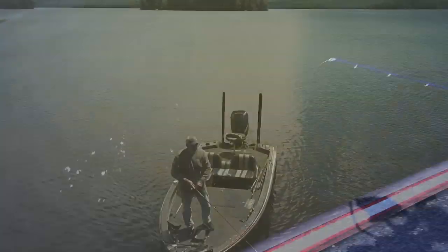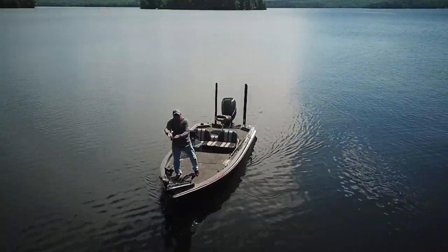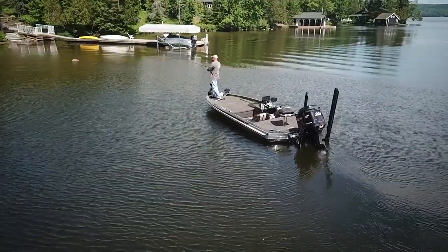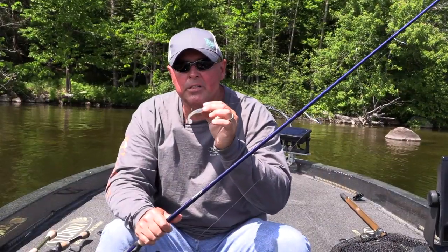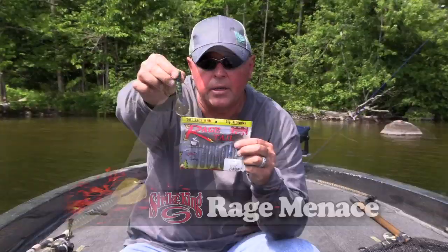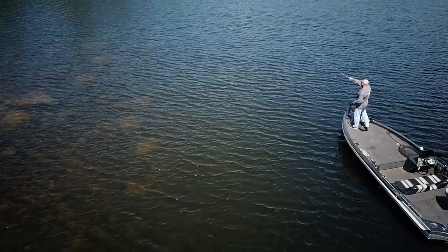Just make a long cast, let it sink, come around — I see a gravel bar coming out. I fished the main point thinking I was done, but I go a little farther where the gravel comes out, make that long pitch — boom, got a three pound smallmouth. Sometimes when you're about to make your last cast, make two or three more past the areas where you think the fish are and you'll catch more fish. Think about the two-prong approach — the little Rage Swimmer to find fish between hot spots, then pick up the Rage Menace because sometimes they don't want to chase but they'll eat the Menace hopped and popped on the bottom.